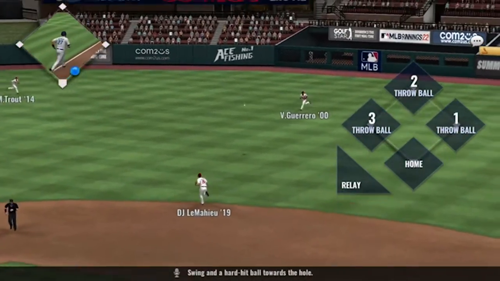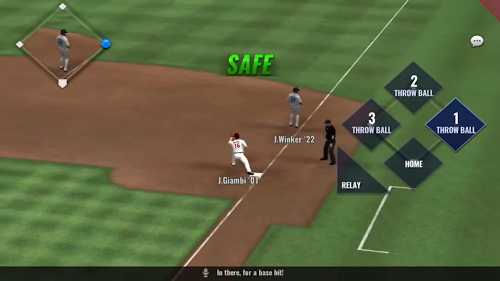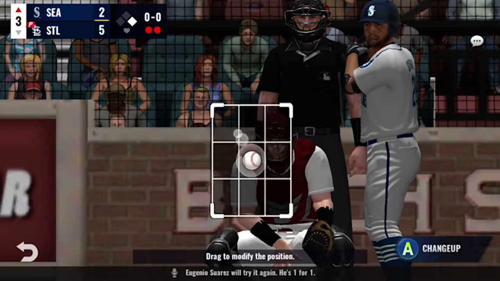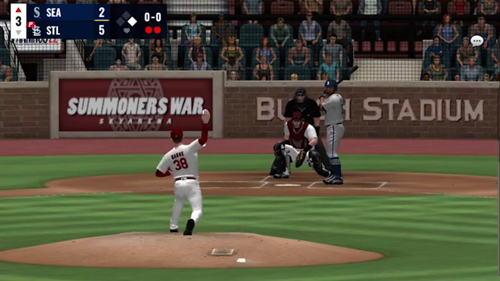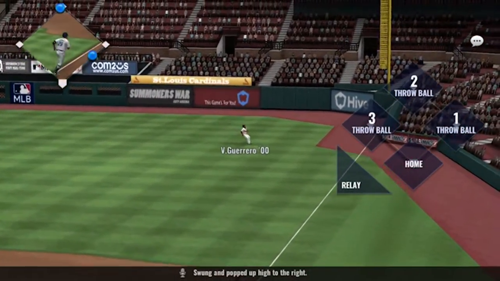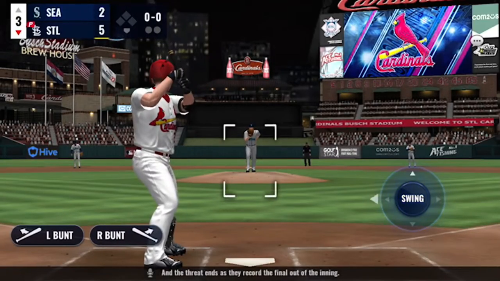Swing and a hard hit ball towards the hole. In there for a base hit. Safe. Eugenio Suarez will try it again. He's 1-for-1. Swung and popped up high to the right. And the threat ends as they record the final out of the inning.